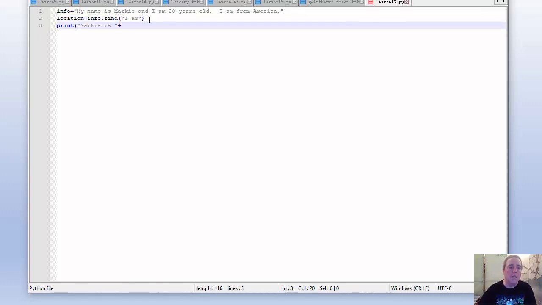So that is info bracket location plus. Now I'm going to say Marcus is, and then I'm going to say 20 years old. I searched for I am, so it's going to give me this position right here. Well, I don't want that. I want this position. So I just need to count over. 1, 2, 3, 4, 5. So I want to go over 5.